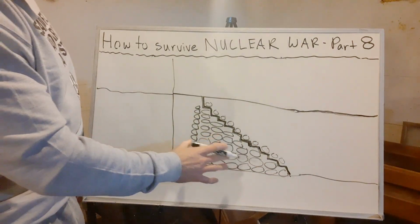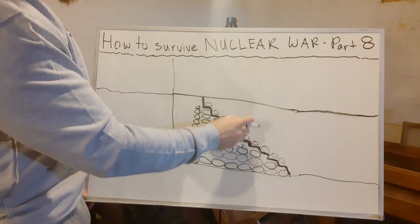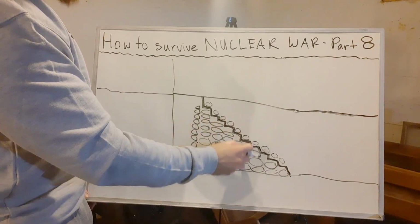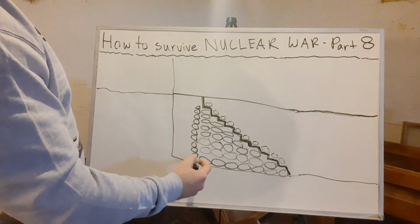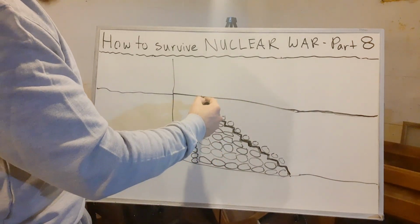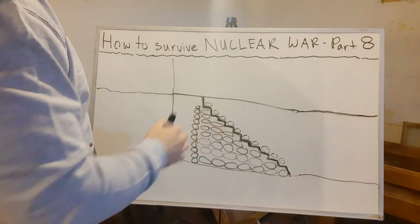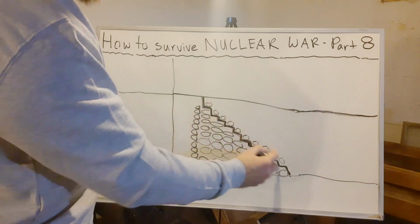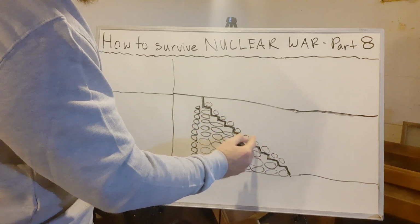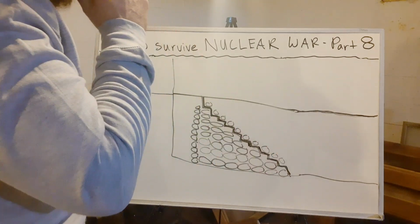And what you can do is you can stack sandbags up along both sides of the staircase, and then you can stack up sandbags on the back of the stairs, okay? So you're completely surrounding the stairs. And then you can put sandbags on the stair treads also, and that'll give you some shielding over the top.